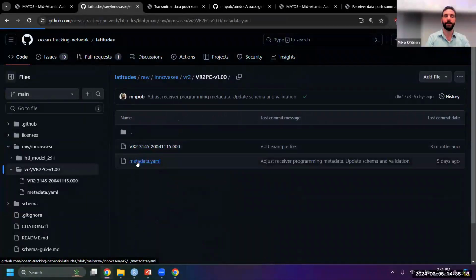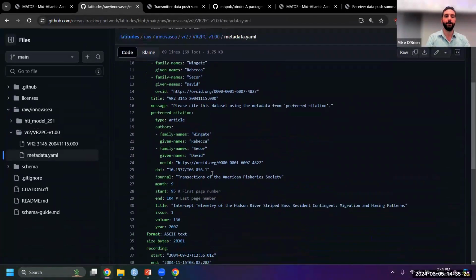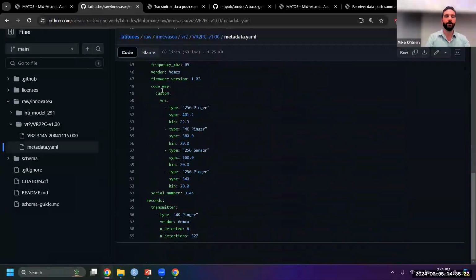We're also able to start building out extensive metadata according to what type of transmitters were in there, what type of sensors were in there. So if somebody's curious about what a temperature sensor looked like in 2004, the dream is that hopefully they can ping into this library and be like, oh, that's what that data looked like.